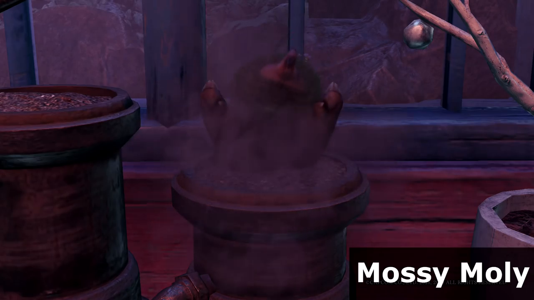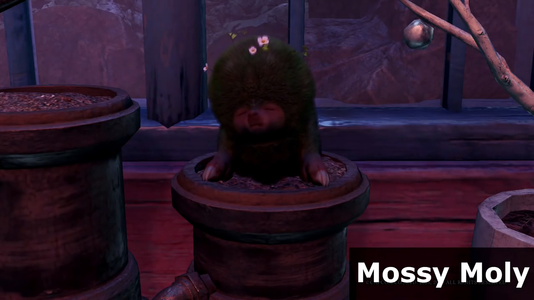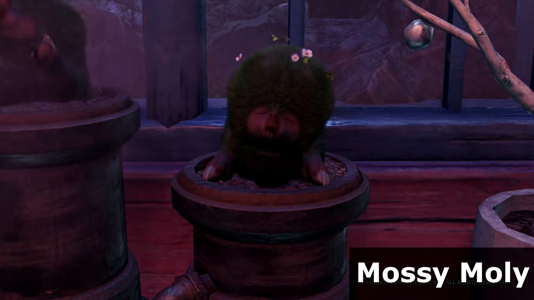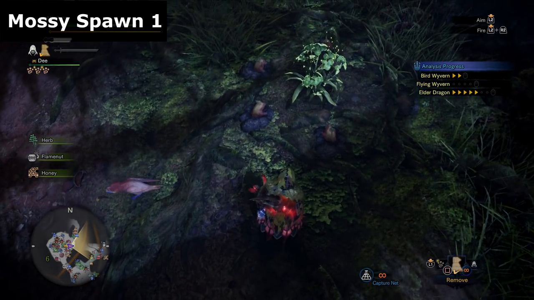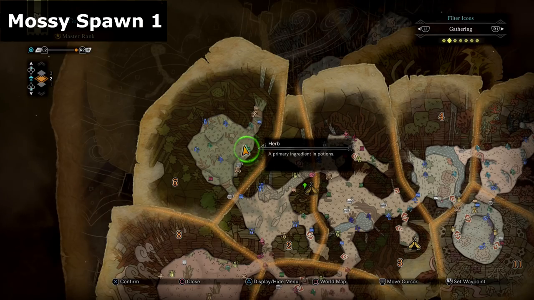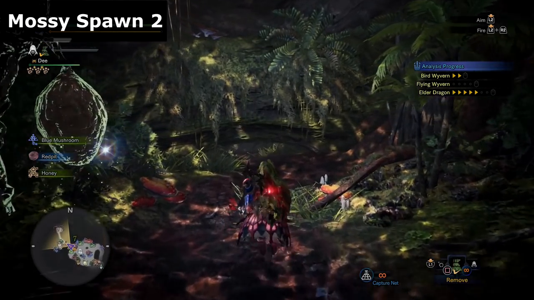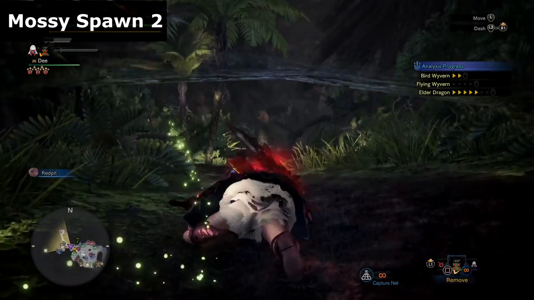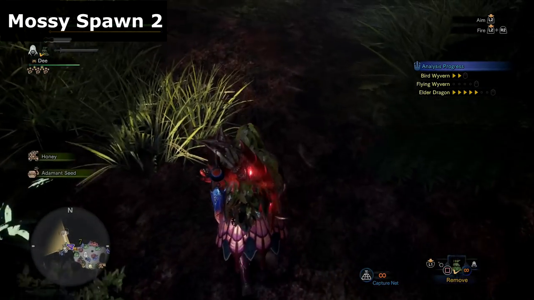If you want one of these cute mossy mollies, they can be found in the forest biome. There's two locations for them. First one is in Area 6 surrounding the herb plant. Second location is in Area 7. Crawl under and you should see them near the herb. As you can see here, we have one of the rare mossy mollies.